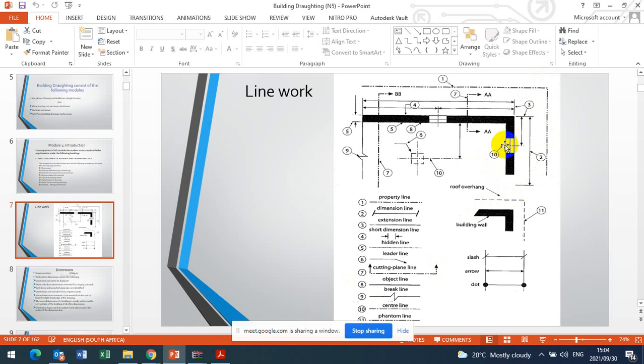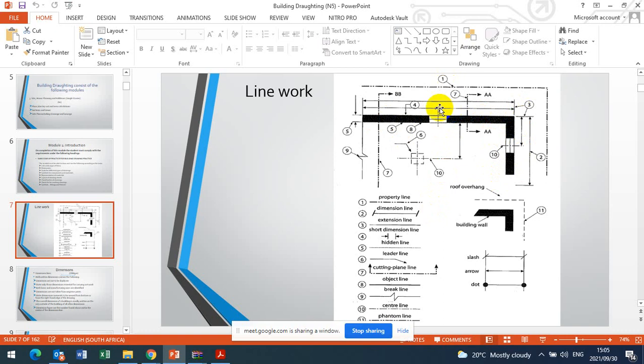Then we do have windows. You can see the window in the plan view. The center of the window must be lining up with the center of the brickwork. This is your bricks. These bricks are not supposed to be painted. It should be hatched. You hear me? Because it's a section of a floor plan. You will do hatching here, not painting like this.